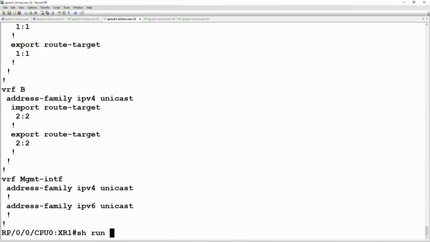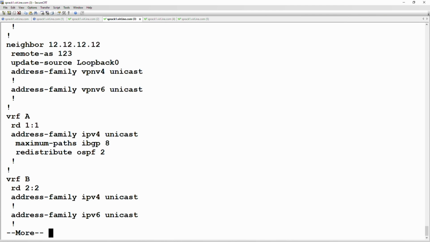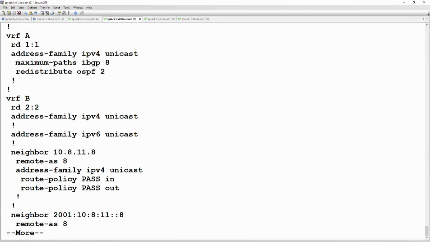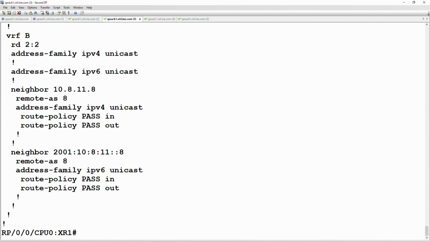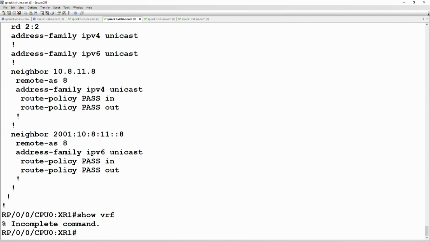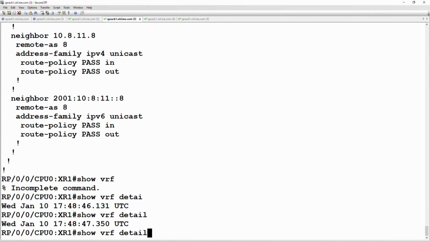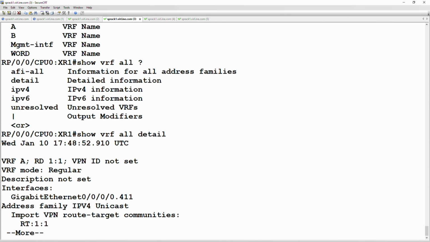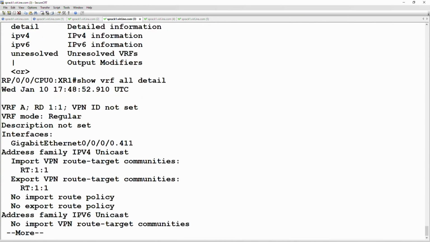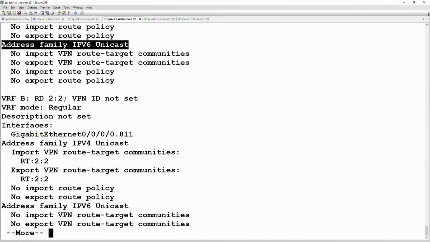Okay, so notice here that under BGP, it did allow us to put the peer. Under VRFB, we have address family IPv6 unicast. But when we look at show VRF all detail, that address family IPv6 unicast doesn't have an import or export policy, because it's not activated.